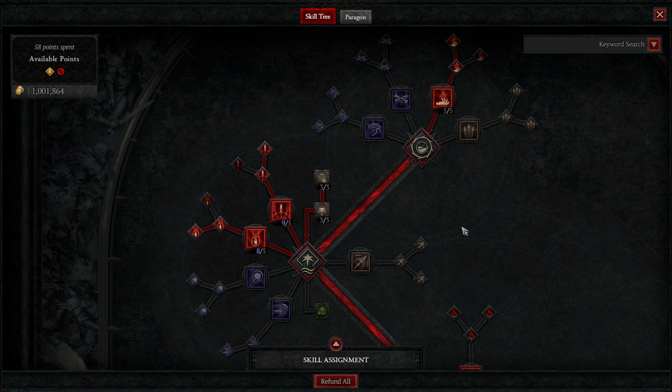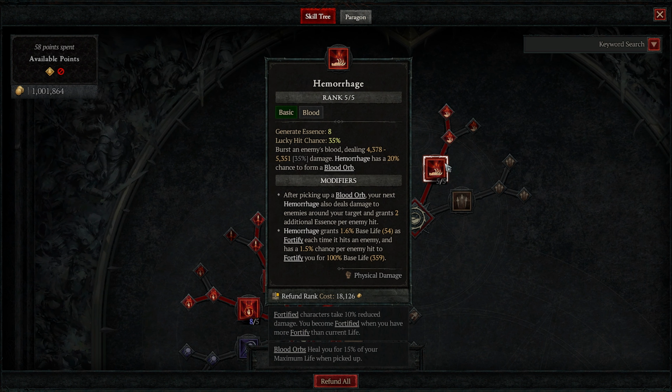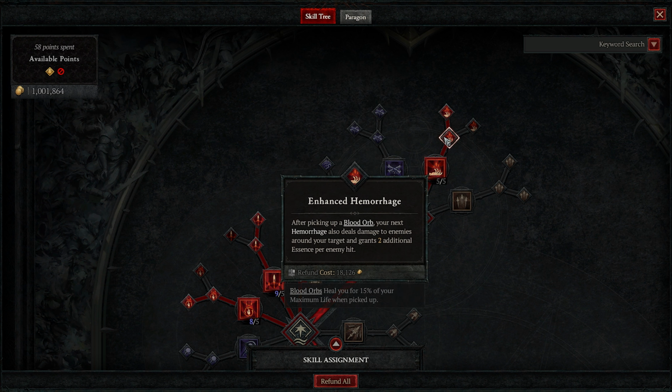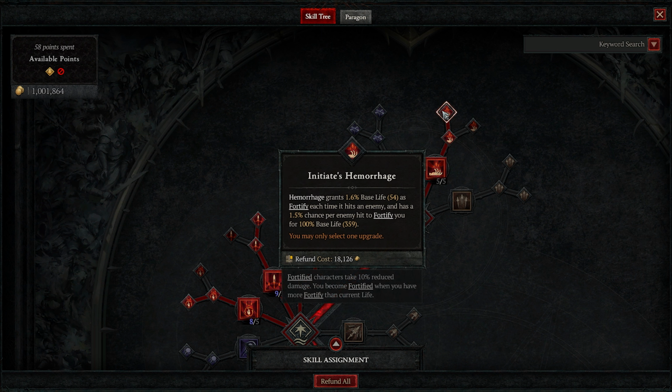Now about the skill points, I have made a few changes since the first video. To start, we will learn Hemorrhage. This skill makes the enemies drop blood orbs when we attack them, increasing our damage and healing us when we pick them up, and doing that our basic attack becomes an AoE and regenerates more essence than usual. And with the Initiates Hemorrhage add-on it becomes our main skill to increase our fortification.